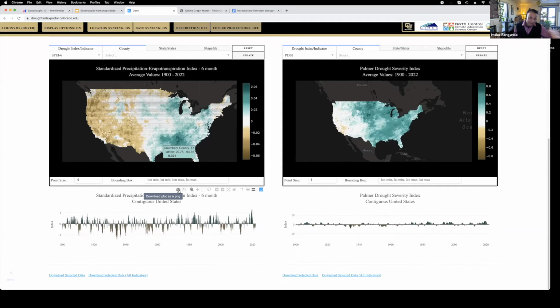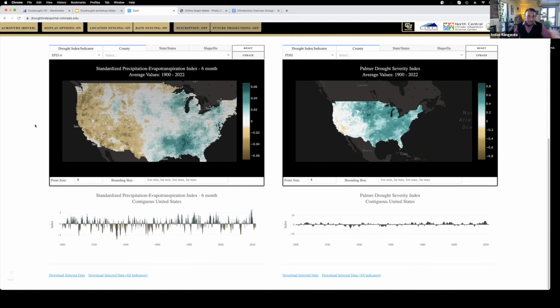I've seen that the PNG is of a lower quality when you download through that. Sometimes it's actually better to just take a screenshot of this and use it. I found that is of higher quality. And then there is this option here where you can click and download this data set that's up here. It gives you a .csv file for that.